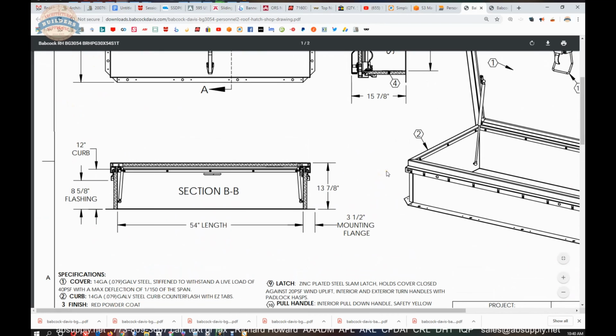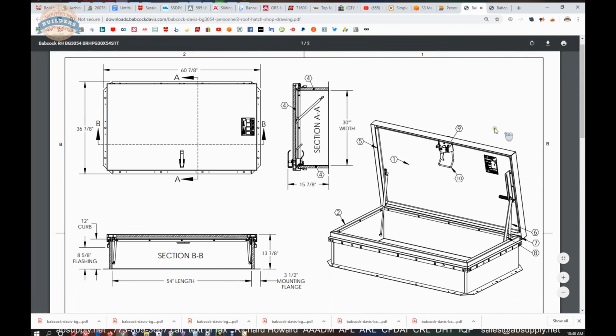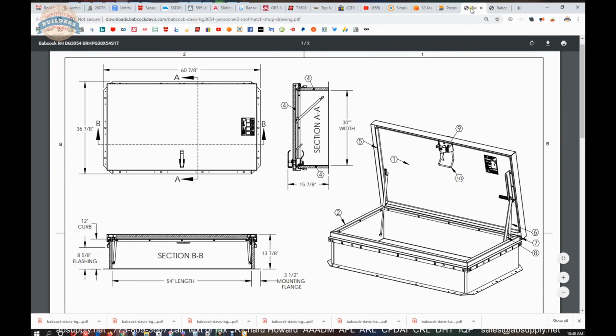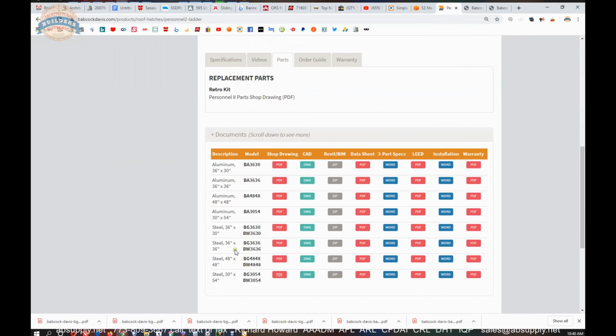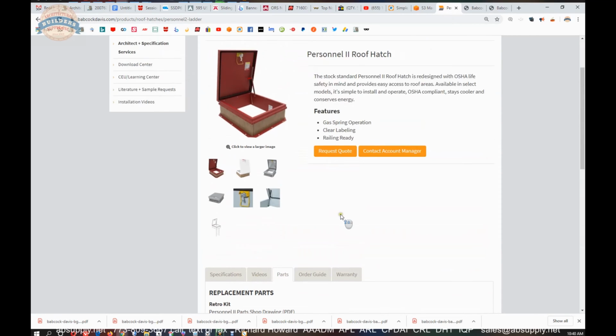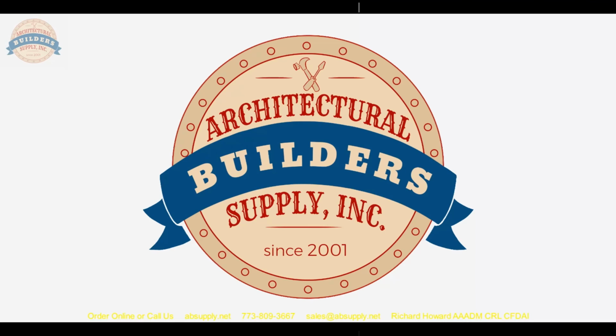Which one you need, what is your part number, that's hard to say, as I intimated earlier, because the factory doesn't give us a bill of materials for this indicating every component piece part that goes into manufacturing this. So in absence of having that data, we simply ask them, and we provide them as much information as we can in terms of size, composition of the material. Is it made of aluminum or steel, and perhaps how old it is, and any photographs that we have as well. Let's wrap up this video on camera.